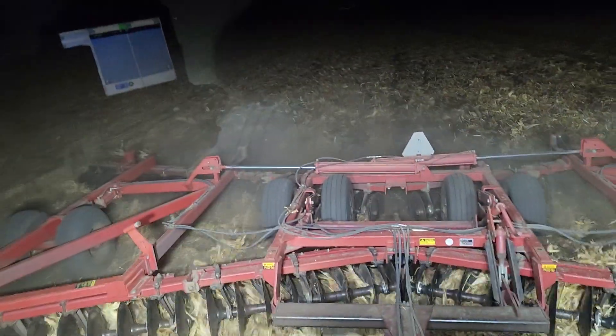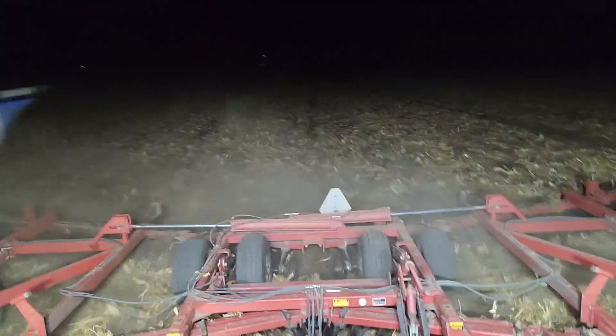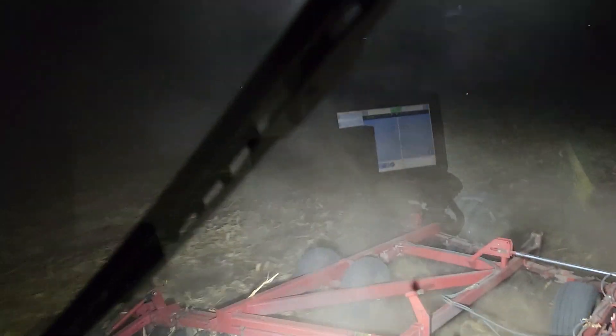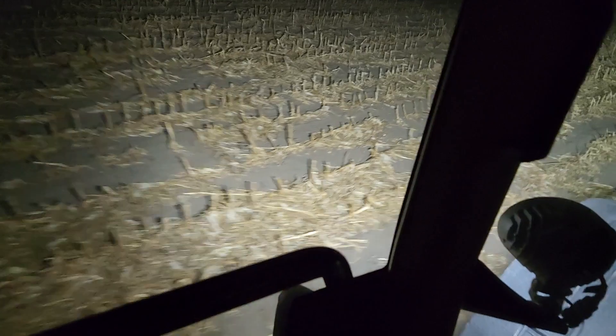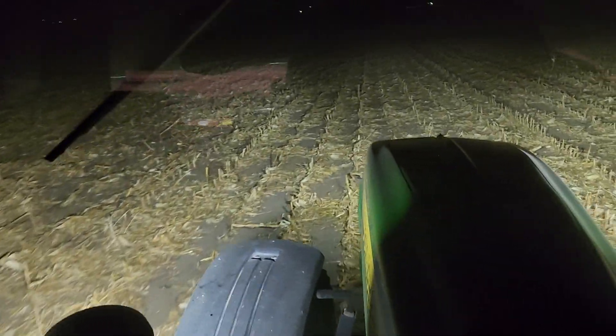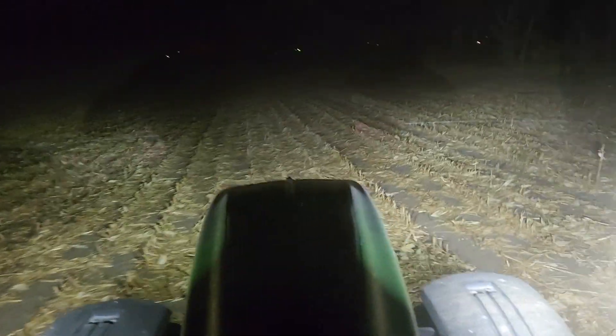We've been working on this and got everything going again and it looks like it's doing a nice job. It might be hard to tell behind us in the dark like this, and there's a reflection off the monitor so it's really hard to tell what it looks like beside us. I've got to lift up a little bit here because we're on a hilltop — there's not a lot of thick corn stalks here, so these will go through the vault finisher just fine next spring. With this being some light ground on top of a hill, we don't want it to blow any more than it has to. Now I can put the disc back down again.